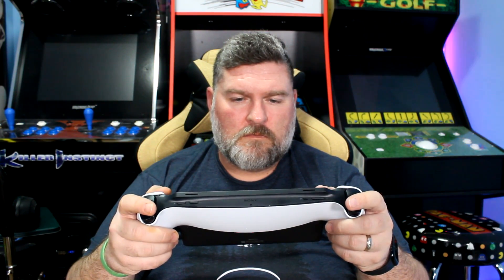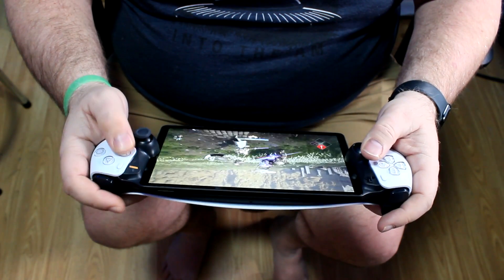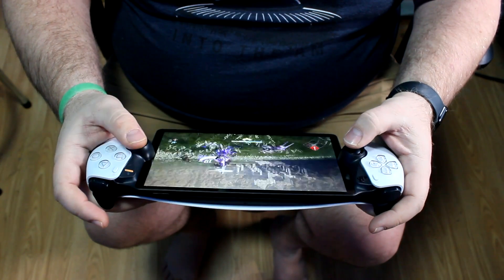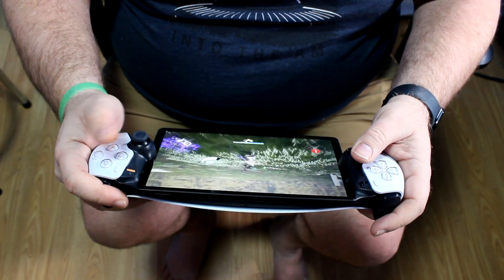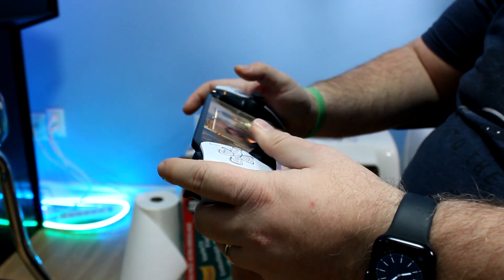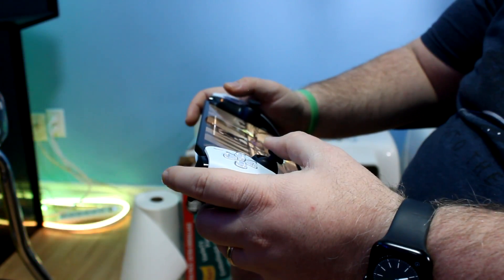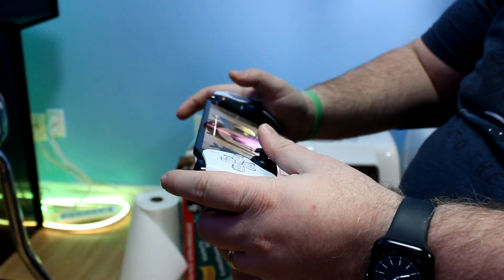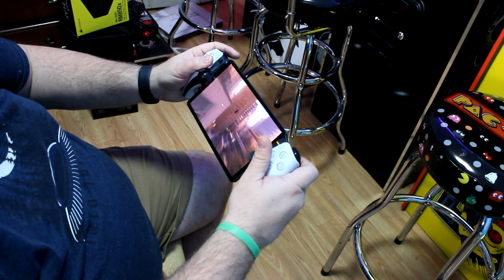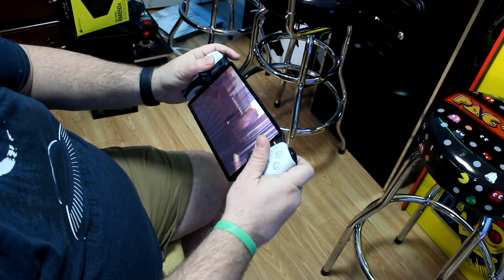The other thing I really want to focus on is, while this may be one of the ugliest handheld devices you will ever see in your entire life, the thing is incredibly comfortable. The DualSense controller is one of the most comfortable, cool controllers ever. The way they've configured this with the screen in the middle — an all-in-one device — it's incredibly comfortable to play. When it runs well on your internet, you're getting a pretty solid experience with that 1080p screen. I really can't emphasize how comfortable this is to play. The thumbsticks, although a little bit smaller, still feel really good. The rest of the controller is pretty much to spec with the DualSense, it's comfortable and not too heavy. While this lacks some of the other benefits of a handheld console, keep in mind it's only $200 — you're getting a fantastic controller, a really good screen, and the ability to take your PlayStation 5 games on the go. To me, that's a big win.